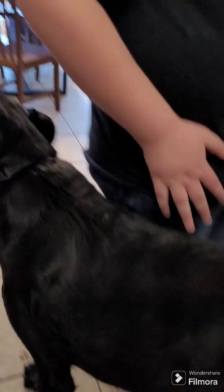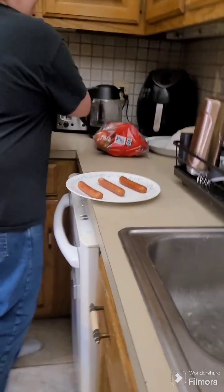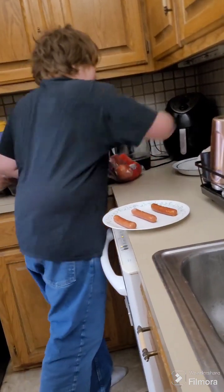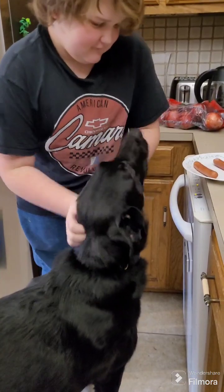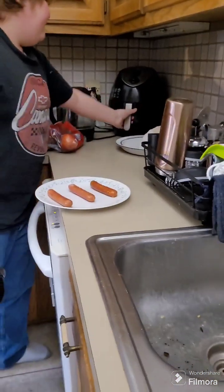Why is the dogs in the microwave? The hot dogs. Blue, why were you in the microwave? No comment. And what you're going to do the rest of the way, if you don't own an air fryer, shame on you. This bad boy right here. Here's the boy balloon. We need a balloon. We need a petting balloon montage. Petting balloon, petting balloon, bam, bam. Petting balloon montage done. Okay.